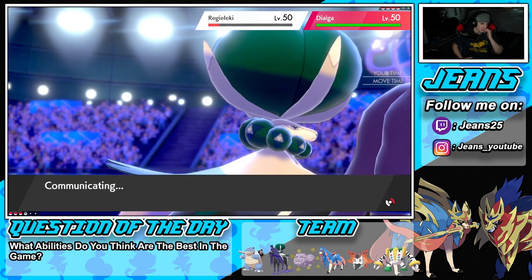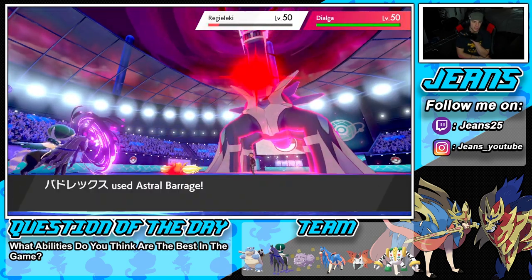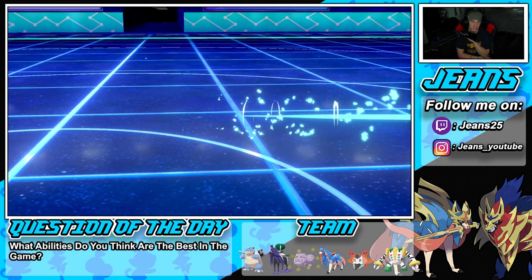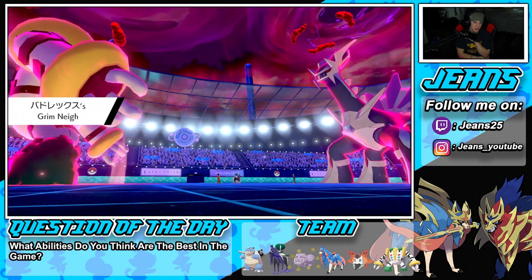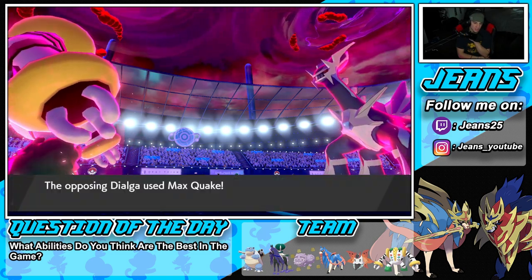Ain't too shabby here. Without proccing the policy, I'm with it all day. We have a nice little Chewy Scarf. We're going to take out Regieleki. Man, get him out of here. And we did a decent amount of damage overall to that Dialga. Decent amount of damage. And we get the Grimnay boost. Beautiful. So as long as he doesn't take out my Calyrex here, we can be thriving.